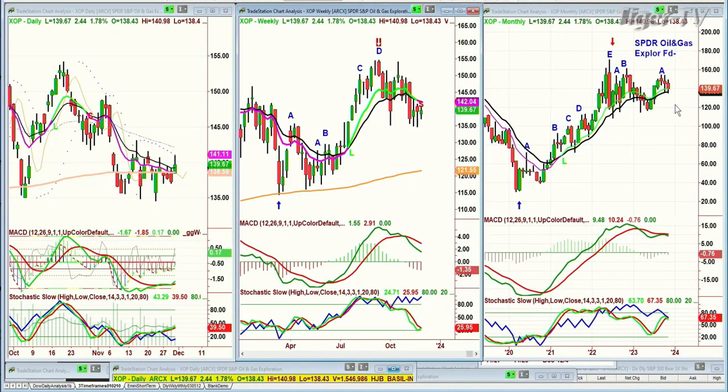So the question was, is oil and gas starting to look a little bit better now? I'm looking at the SPDR Oil and Gas Exploration Fund, that is the XOP. It's stuck on the 200-period moving average. It's like glue. We watched that yesterday, I think it was 45.76 or .75, somewhere around there. I can find it, I don't want to waste time right now. But it was like glue for the E-mini S&P E-mini. It just kept coming there, no matter what happened, up and down, got locked in.